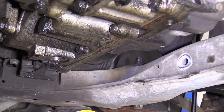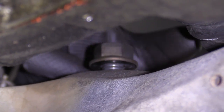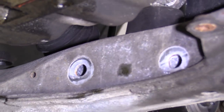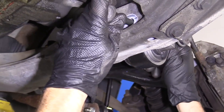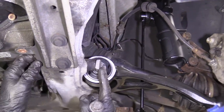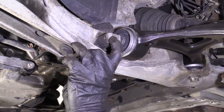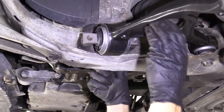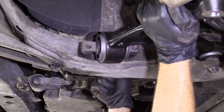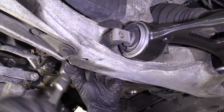Okay, we got our 21 millimeter headed nut. You could use some thread locker on these bolts if you'd like to. We'll say it's your prerogative. I'm gonna use my other two bolts. I'm gonna come through here. Should want to go right through. Then it's gonna come through this side, right into there. You might have to just kinda wiggle the control arm around a little bit. There we are. Just gonna snug these up using our 17 millimeter.